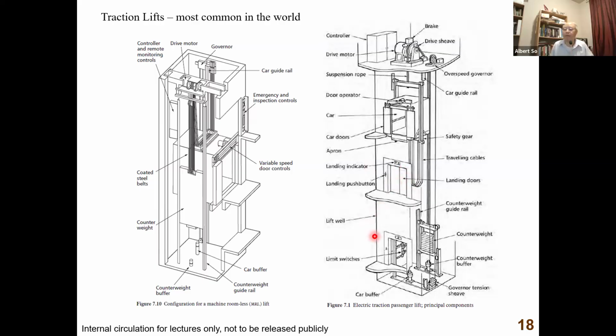And here you can see it's called the lift well. Other terms are hoistway, lift shaft, lift well. And at the bottom is called the lift pit. Now you have buffers. Buffers are to stop the car. If the car goes down after it passes the lowest floor and continues to go down, then the car buffer will stop it. Or if the counterweight goes down, that means the car continues to go up, then the counterweight will hit the buffer and it will stop it. So it's a stopping safety device.